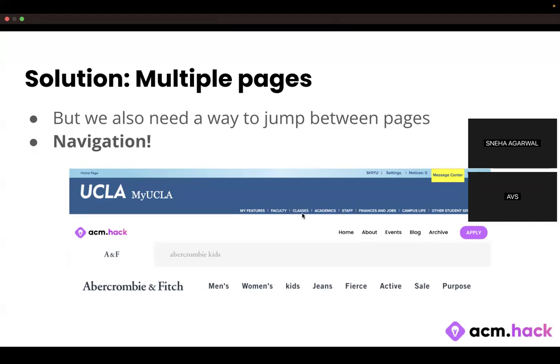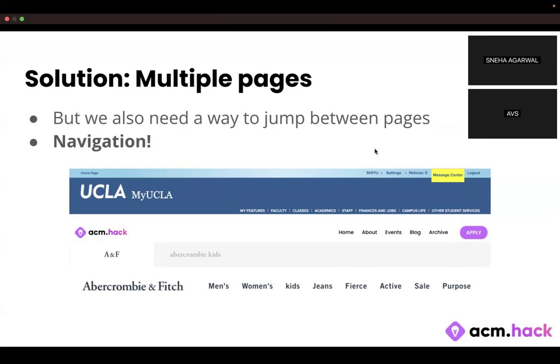If you click on them, they'll reroute you to the different pages where that information is. On our Hack website, we also have a nav bar with different buttons for each of our different pages, and also on this Abercrombie and Fitch page as well. So basically, the general idea is navigation is used in almost every kind of website that you have probably seen before.